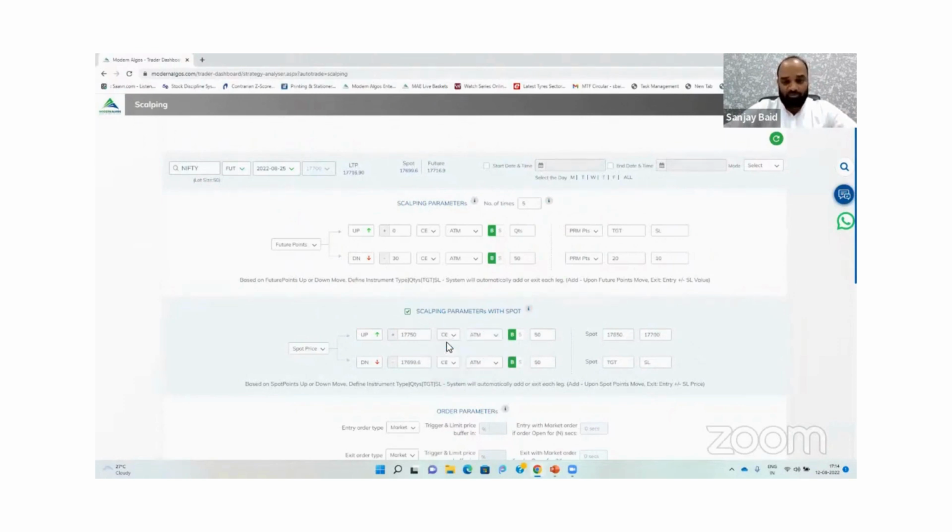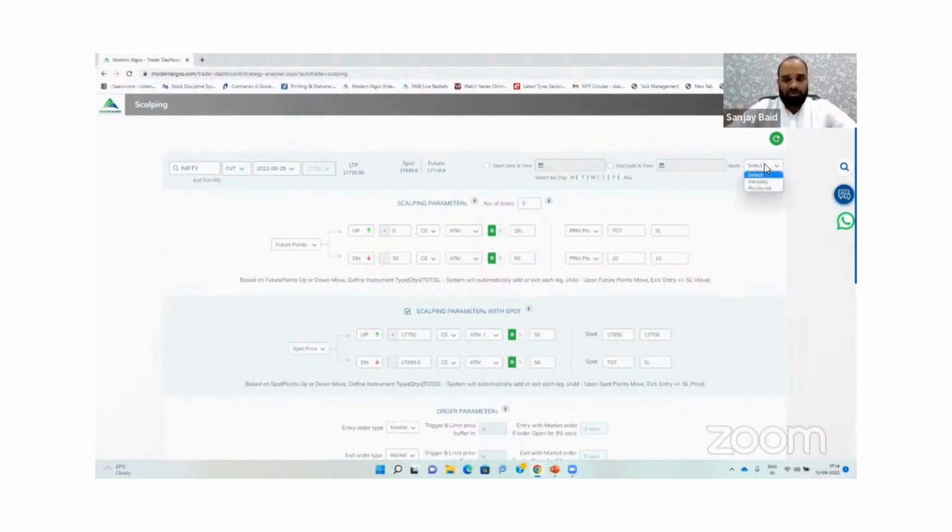If you want to do call option, you can say, okay, I want to buy a call, but I don't want to buy an ATM. I want to buy ATM -1. So that can also be done. And with that, once the market moves to 17,850, that will be a target zone. Then this entered call option will be liquidated. If market goes below 17,700, then your stop loss will get triggered. And this you can define intraday and positional both.